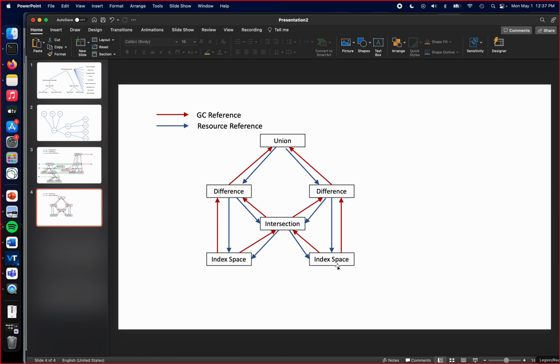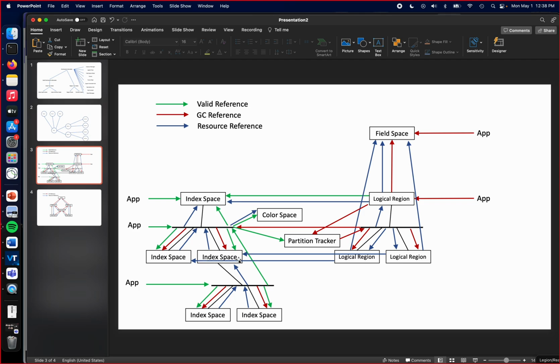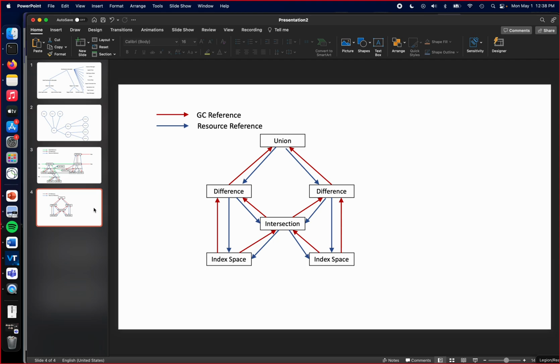And how does the application keep a reference? Let's say I assume the user asked for that union somewhere in the program. No. These are actually unions that are computed by the runtime. Effectively, anything that the application computes will always have a corresponding index-based node. If it's something the application has done, it will always have a name, like a handle, associated with that index space, and an index-based node that the application can refer to. These other things are things that the runtime is doing itself internally as part of its analysis.